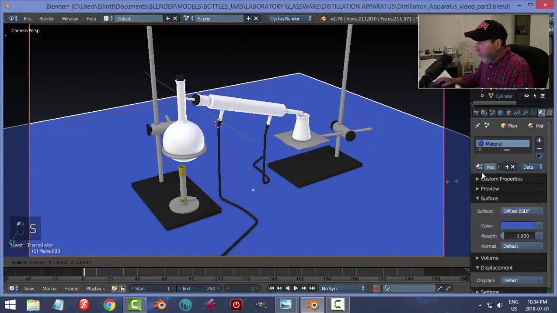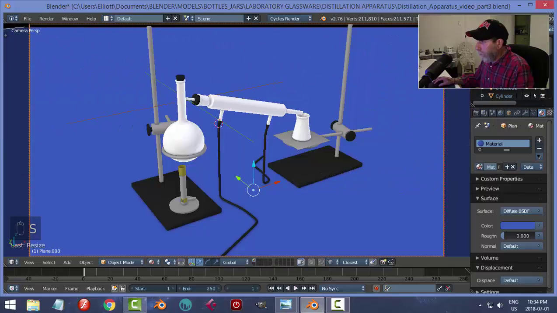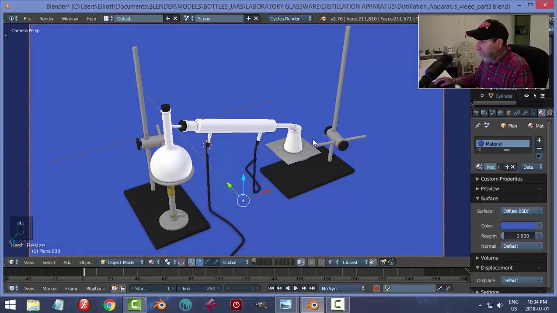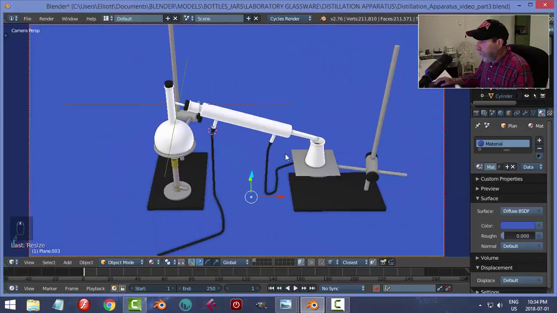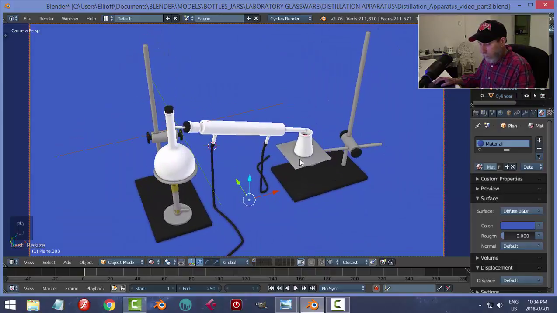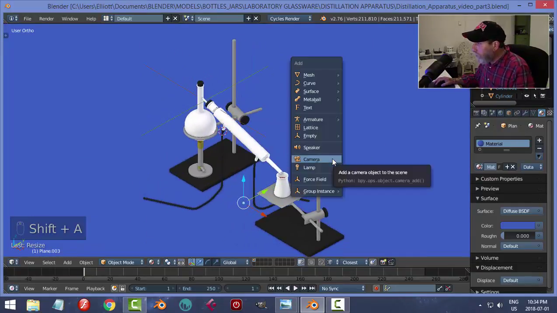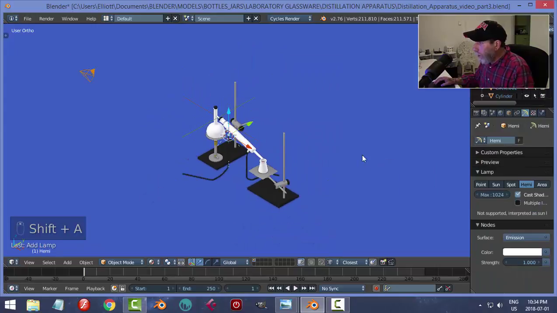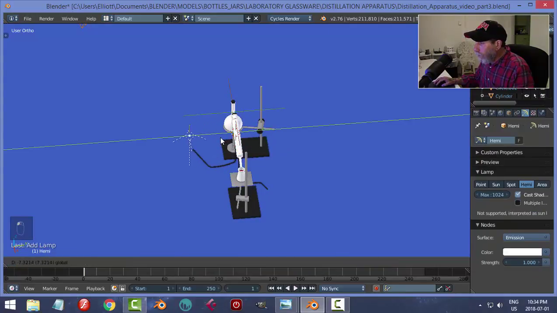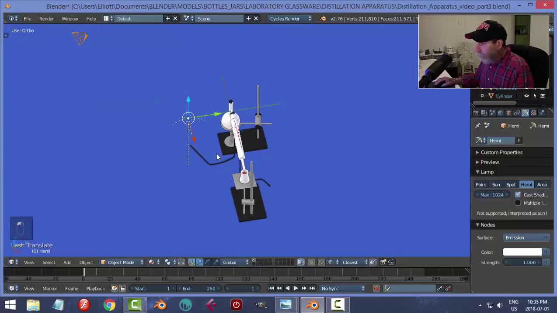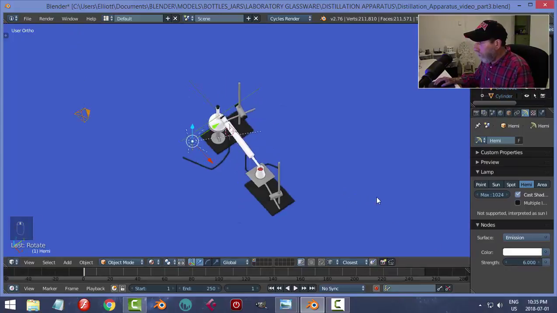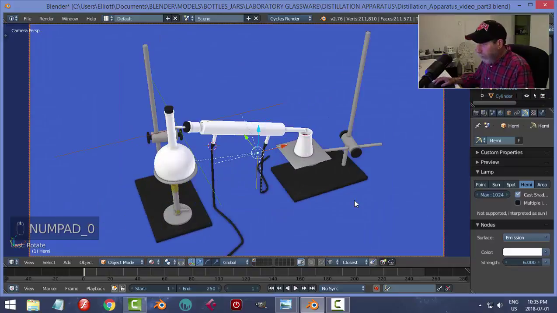I'm going to scale this way the heck up. Also bring in a light or two. I'm going to bring in a Hemi. Go with 6 for now. Just have a look at how it's turning out.